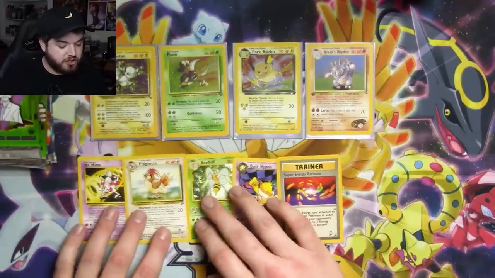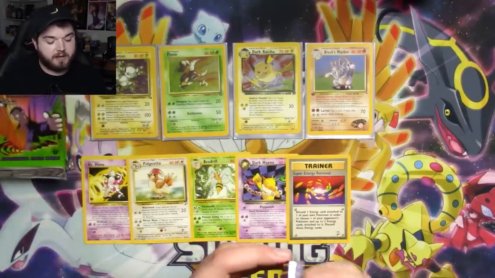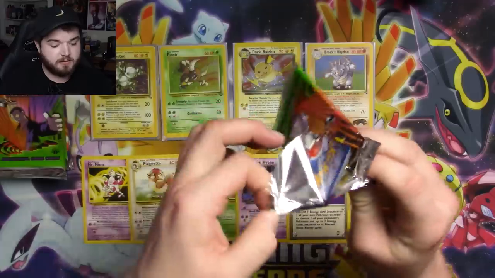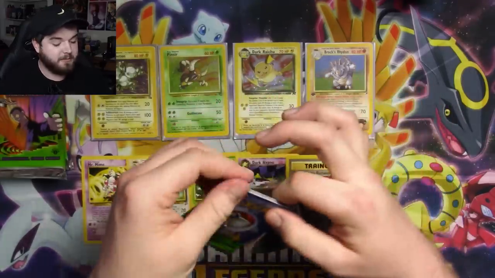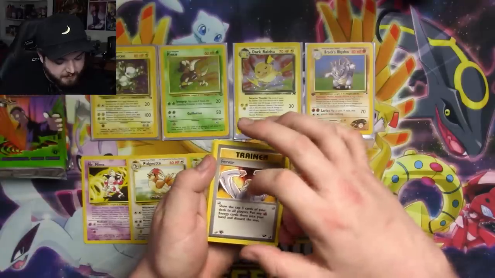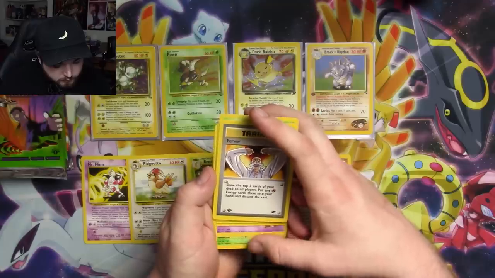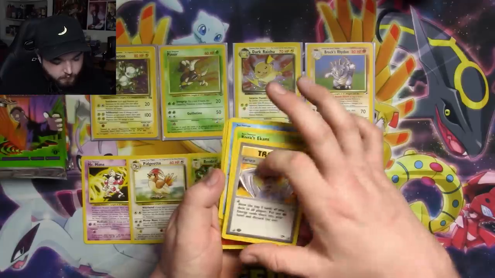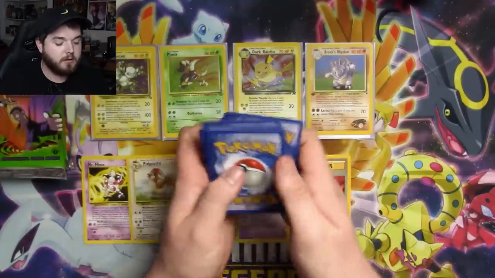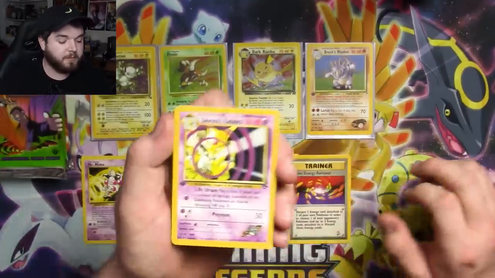Alright, going into Gym Challenge now. One of my favorite sets as well. Got ourselves a Blaine pack here. Oh, and I trashed it. I need to make sure, because these could be different. I need to see how many cards off the back I need to take. 2, 3, 4. Okay, it is going to be 4 on these as well. So I just need to remember that for the rest of these packs. They're all going to be 4 for the gym sets.